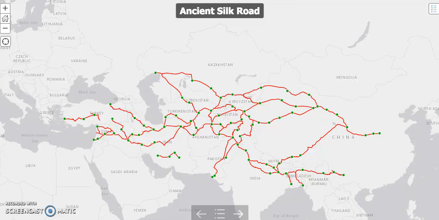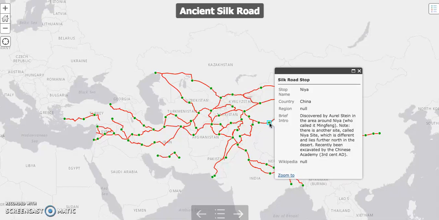The first map shown in the page is the reference map for the ancient Silk Road, which includes stops and routes. This is an interactive map from ArcGIS Online. With many stops along the route, a static map might not be able to show details, so this interactive map will allow users to know more about stops along the ancient Silk Road. By simply clicking a stop, a pop-up will show up with the basic information of each stop.